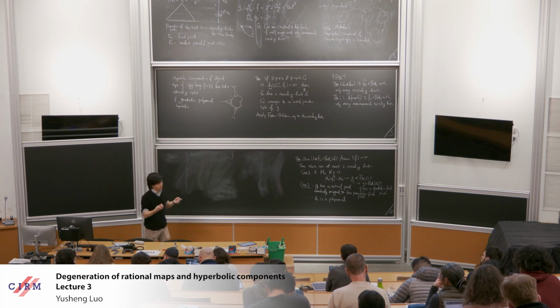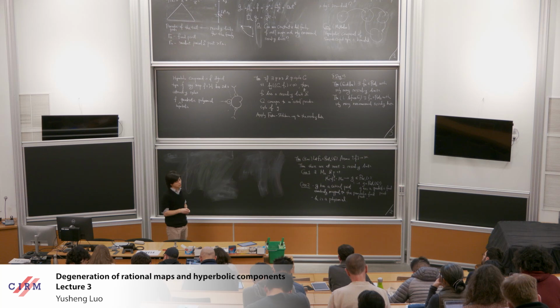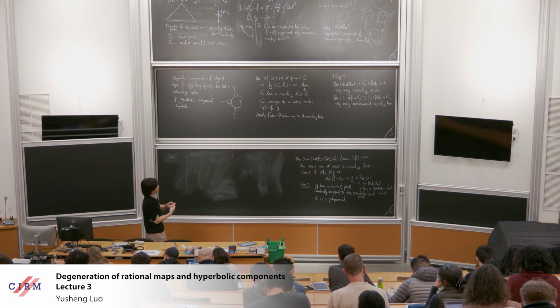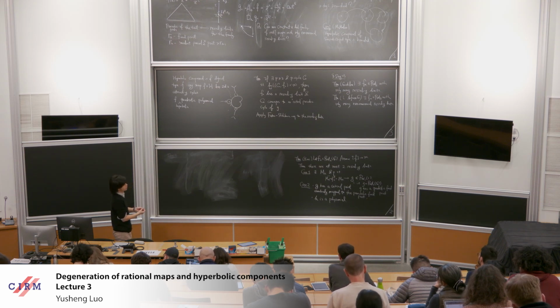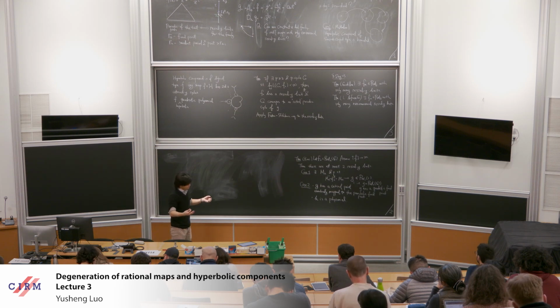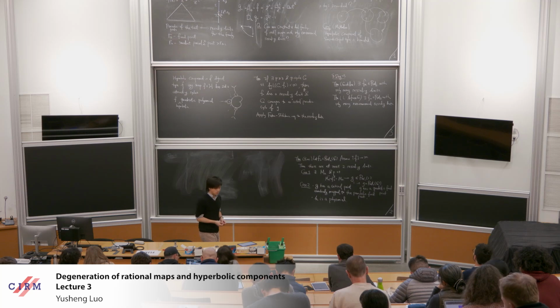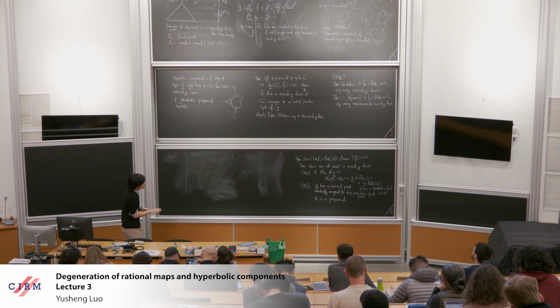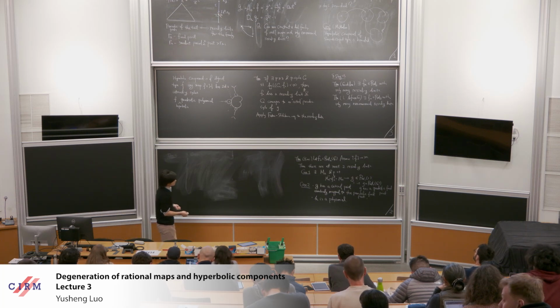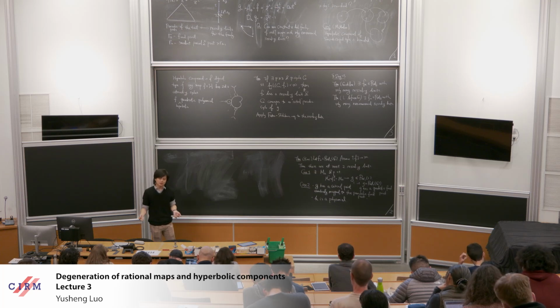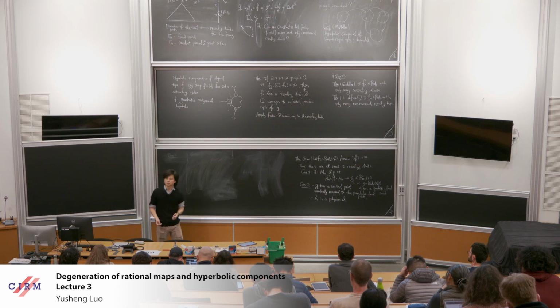As I tried to explain at the beginning of this mini course, there are two sources to propose this uniform control on the critical orbit. The first is, you restrict yourself to a certain type of degeneration. This would help you to understand a lot of boundary points of the hyperbolic component, and it's a very useful tool. I will first talk about this, and maybe towards the end I will say a few words about some uniform bounds that you can obtain by renormalization theory, a priori bounds of the renormalization theory.